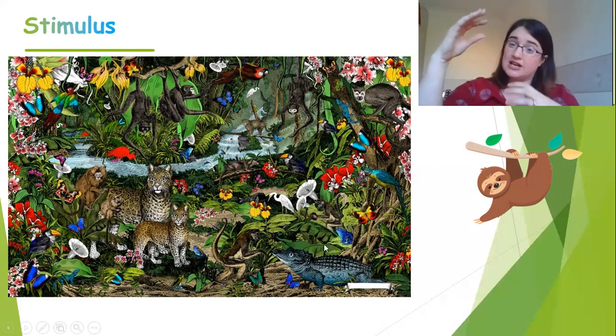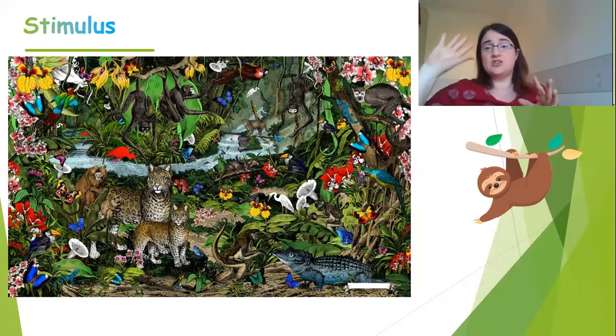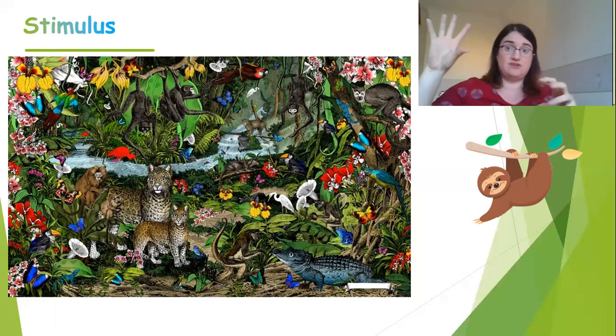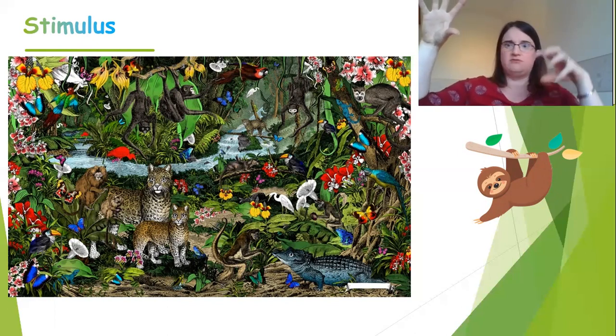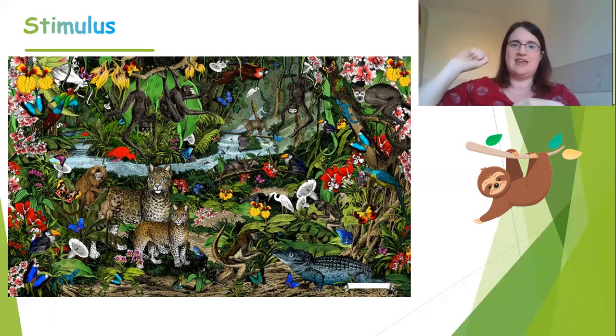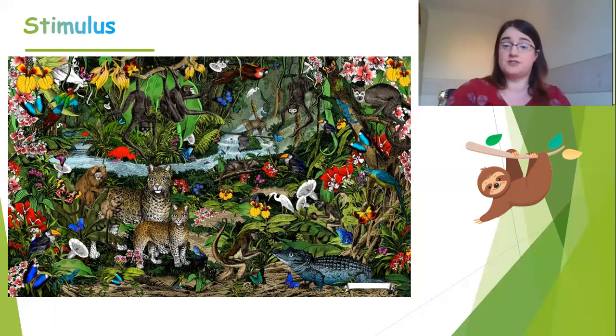But there has to be two sections to your poem, and they have to contrast. They have to be slightly different, okay? So we don't want it's really bright and beautiful here and it's really bright and beautiful there. We want two contrasting parts to your poem. So it might be a really safe, beautiful part and a really scary, frightening part. It might be a really light, colourful part and a really dark part, but there has to be a contrast there.